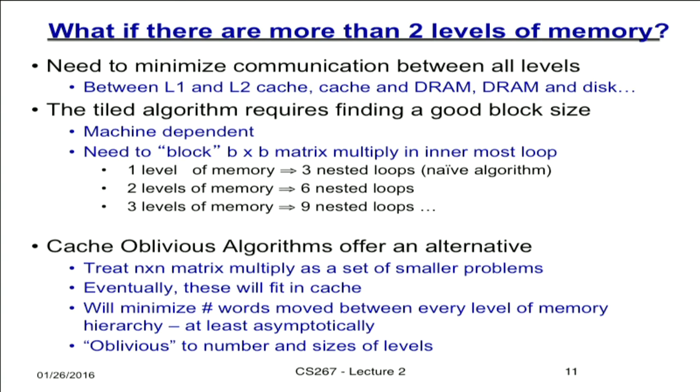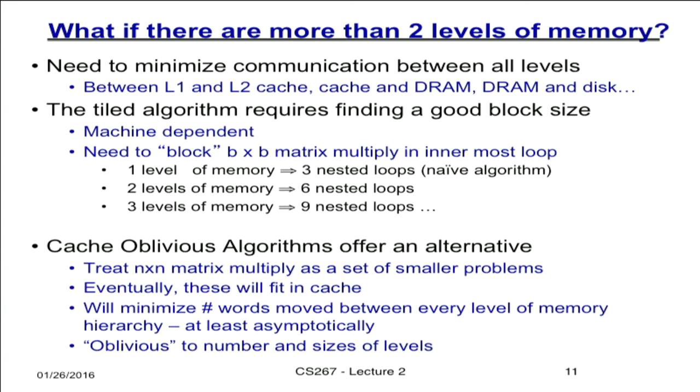If we just had 1 level of memory hierarchy, cache and DRAM, we had 3 nested loops. If we have 2 levels of the memory hierarchy, we ended up with 6 nested loops. If we had 3 levels, we have 9 nested loops. You can see this code, although it starts as 3 simple nested loops, starts to get pretty complicated, or at least pretty large. And it's not always obvious how the different levels interfere with one another and which ones matter. So that's one of the things you'll be looking at in homework 1: which of these levels of optimization actually make a difference.